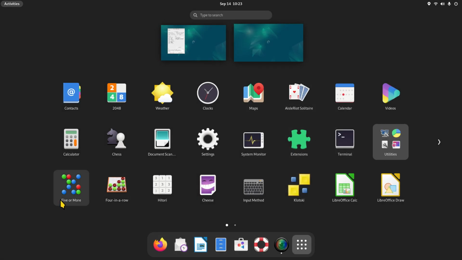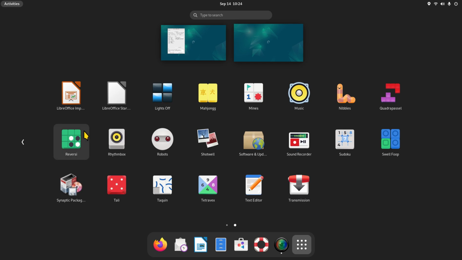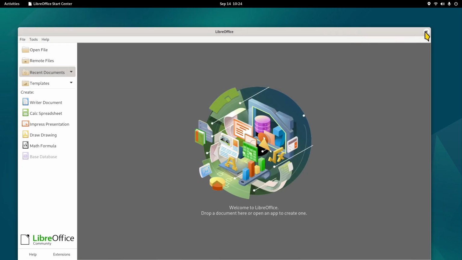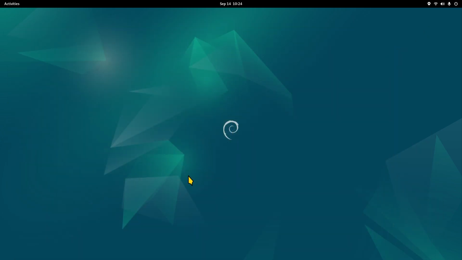All right, skipping to the last menu, you got another game, another game, another game. I think this is for little webcams. I don't use Cheese very often, but that's what I understand. Input method, another game, LibreOffice Calc, spreadsheets, draw, and the last page. Lots of LibreOffice Start Center. So if you want to look at all the suites, you can see the database is not installed, but everything else is. All right, I'm going to pull that down. That's one of the tips I'm going to be showing you in the file manager later.